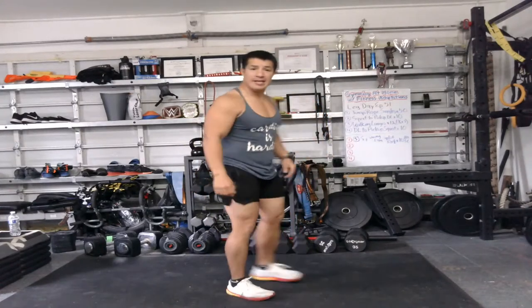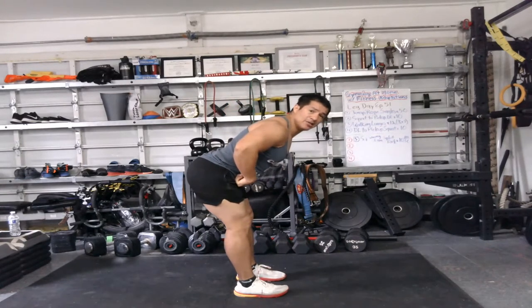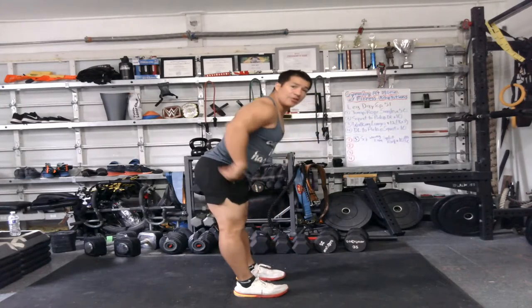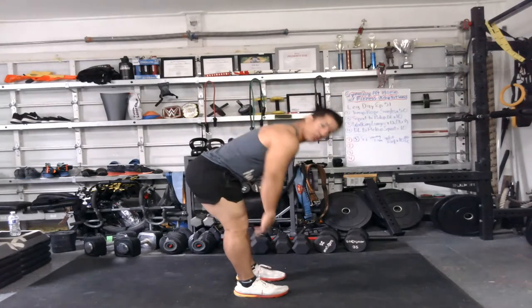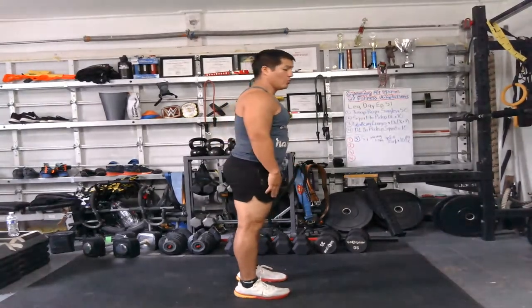Next, we're going to go ahead and just do 10 toe touches. I want you to do a nice little hip hinge, slightly bend the knees. Do not squat, so do not bring your butt down. So your butt is high, you just unlock the knees, and then you're gonna drop your hips down as low as you can and come up. We're gonna do 10 of those. Ready?